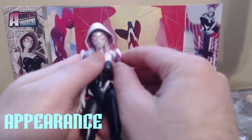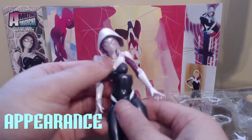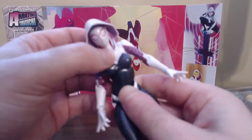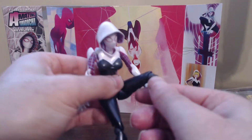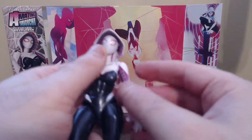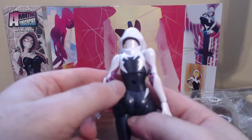And I should also talk about her appearance. And I do think that her sculpt is great. That feels right. So it's easy to put her back together if she falls apart somewhat. So sculpt and the painting job are really well done.